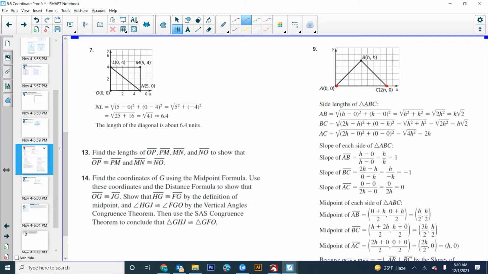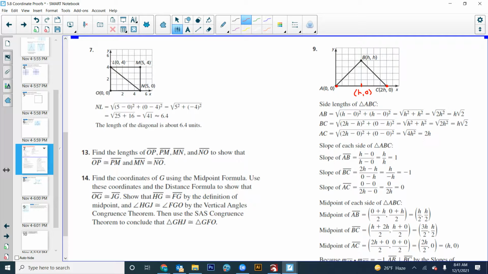Then what? They asked us to graph the point H, H. Well, here's the deal. If this is 2H, isn't this H, 0? And what's H, H? Well, H, H is however far I go over H, I have to go up H. Okay? 4, 4, 5, 5, 10, 10, whatever. H, H. Are you good so far?